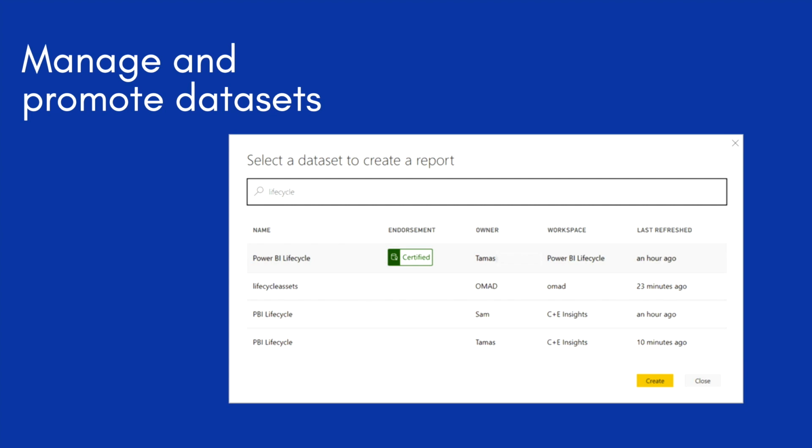The next part is managing and promoting datasets. This is a very wonderful feature in Power BI. Generally, there are lots of experts who work on the Power BI datasets in your organization, and then that dataset can be utilized to create another report. That means we don't need to create datasets again and again, and we don't want to flood our Power BI service with a lot of data that we don't even need. Instead, we can utilize the same dataset created by another person and use it as a Power BI dataset in our report. We can connect live with that, and once you have that, you can use it.